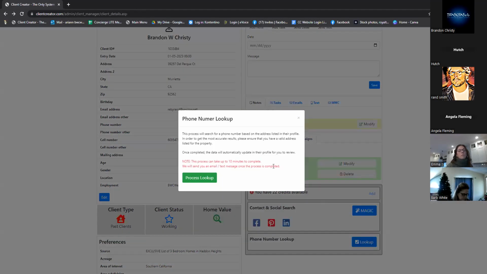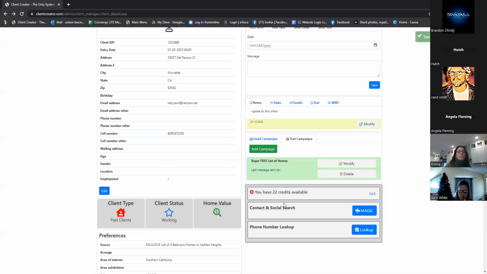You click on that. This one takes a little bit longer because it's a little more in depth. It does it in batches. So it takes about a half hour to 45 minutes to get it. You queue this up by processing the lookup, and then it'll be added to the system, and you'll be notified via text message once it's ready. If there are results for the lookup, it'll automatically populate our system. Once it looks it up, it'll automatically populate the phone number sections in here.